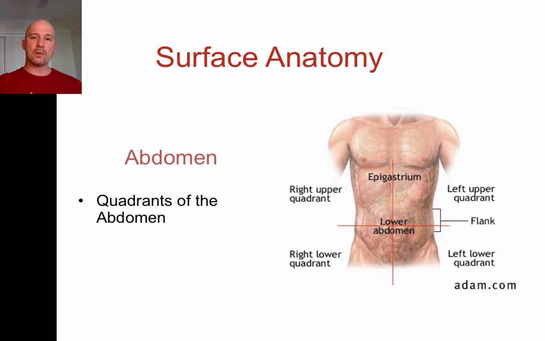Left upper quadrant, right upper quadrant, right lower quadrant, left lower quadrant, which is useful in how we use them. There's another way that people divide it into 9 sections, but I forget what those are. We hardly ever use them anyways. If you are right in between the middle of the left and right upper quadrants, then we call that the epigastrium. So we've got some terms.